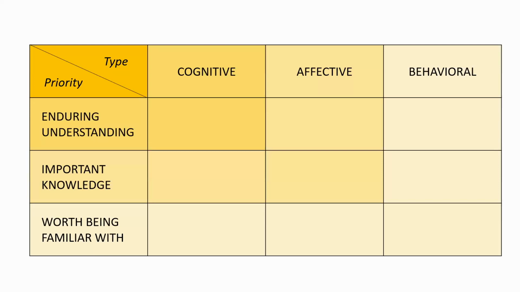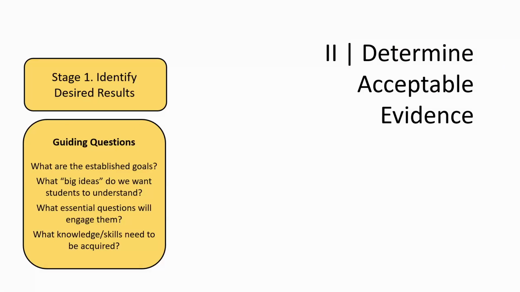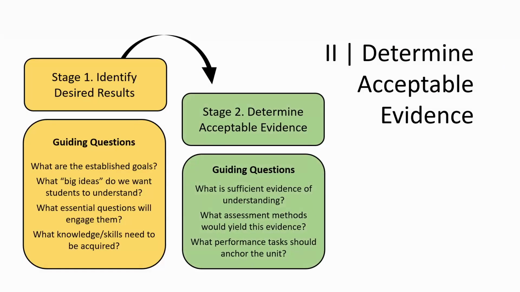These are just options. After identifying the desired results, I always want to jump to what we are going to do in class. And I have to really work hard to say, okay, what is the acceptable evidence? What is sufficient evidence of understanding? What assessment methods would yield this evidence? What performance tasks should anchor the unit?